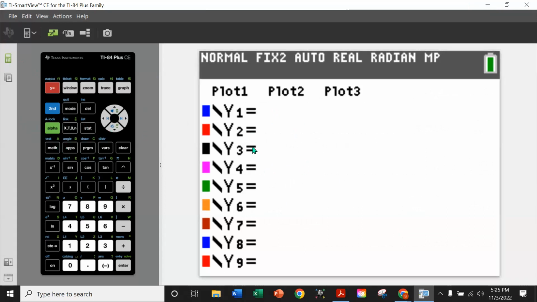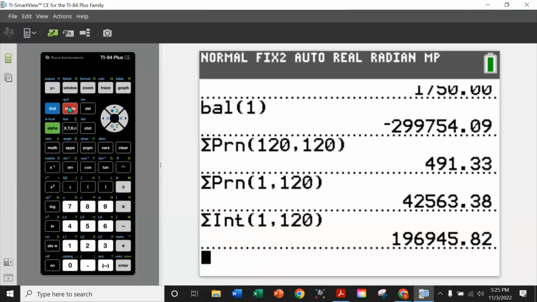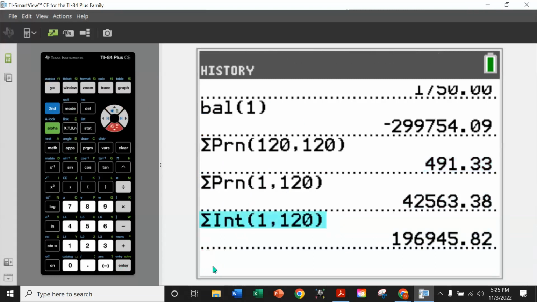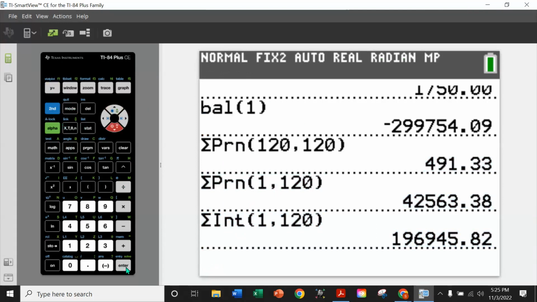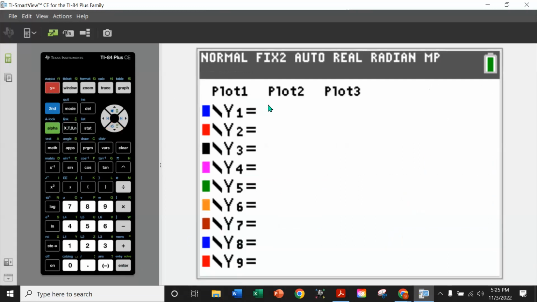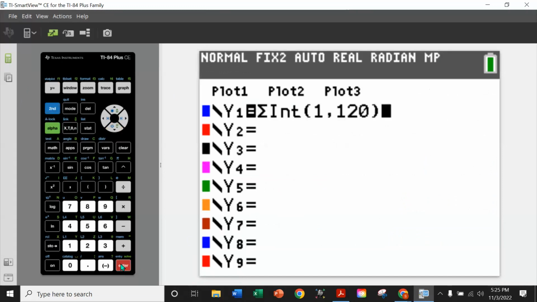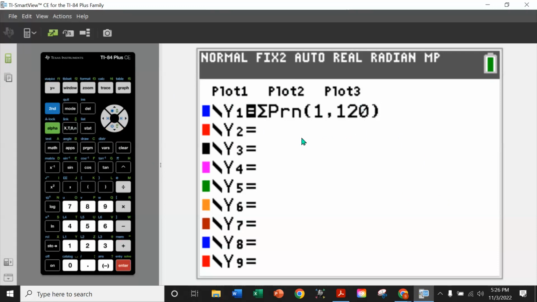But since I just did it on the home screen, you remember this here. I'm going to go back to the home screen. The first time I went to the apps and the finance menu, but subsequently I then just used the second entry command, or I scrolled up to get the previous ones. Well, I can also use second entry to get the previous one. And what's interesting about second entry is it doesn't matter where the cursor is. So the cursor now is on Y1. I'm going to go second entry. And look at that. It grabs what's on the home screen. I'm going to go second entry again, and I'm scrolling up through the history of the home screen.